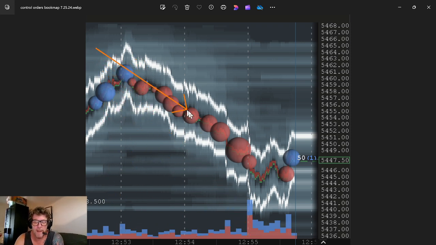This is a 2-minute run, with some pullbacks, but look at the low volume. There's no volume here until we get to the end of this run. So this is just a low volume push down, and there's no big white chunks of liquidity on either side. There's a bit of a void here at 54.57, a bit of a void at 54.39. That's actually acted as support. You can see we got a little bounce there.